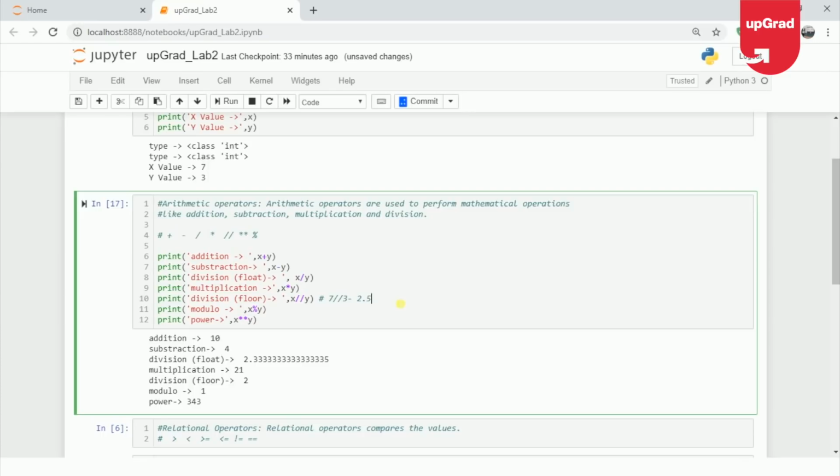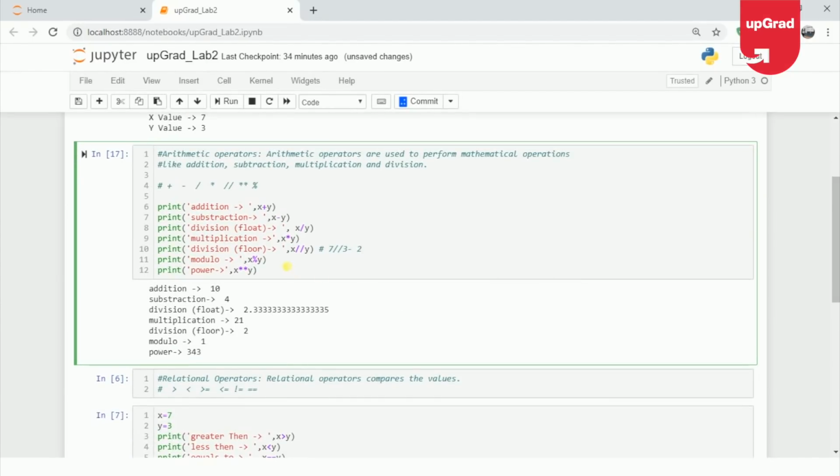So this 2.5 will be reduced to 2, the lower round number of 2.5 is 2. Then this is modulo. Modulo is for the remainder. So what does it mean? If we try to divide 7 by 3, we'll get 1 as the remainder. So that's why we are getting 1.